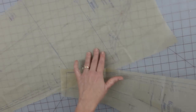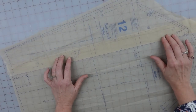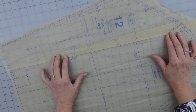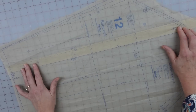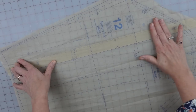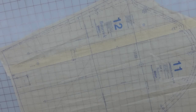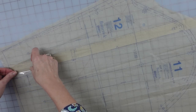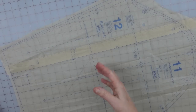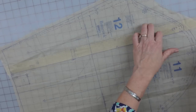Now I'm going to line that up over here so that my pencil line is at the edge of the underneath piece. That way I'm overlapping by 1 1/4 inches the entire way. And now I'm just going to tape it in place. If having an extra piece makes it useful for shaping or for a design purpose, I have no problem with it.